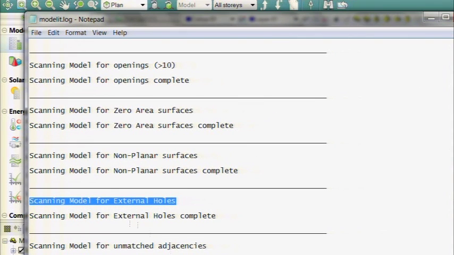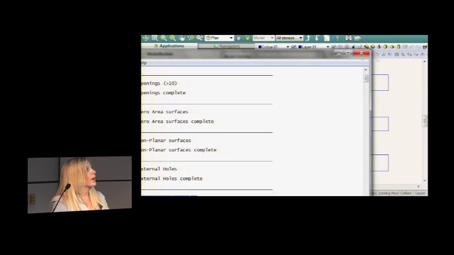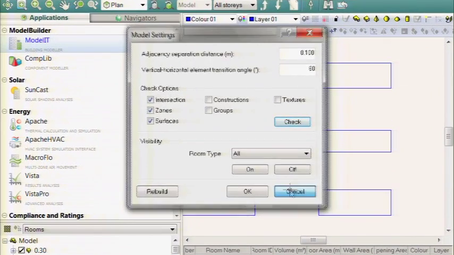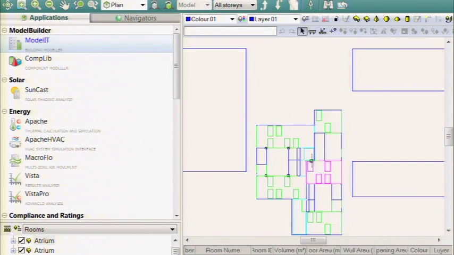External holes. Unmatched adjacency is going to be one that you're going to see a lot with a model that you bring in. And when you close this, if you have errors in your model, it's actually going to isolate them. So what it may do is only show 5 rooms highlighted, and my model will be isolated by itself.